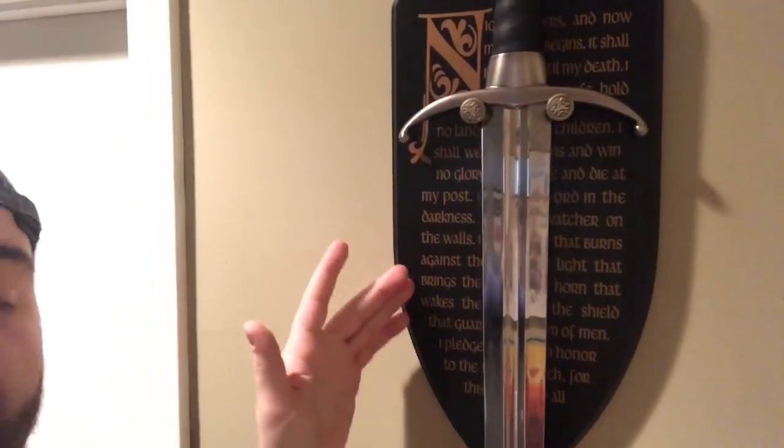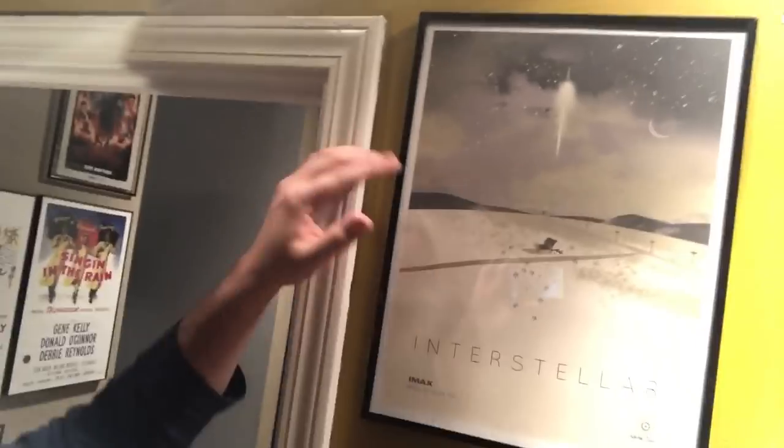First thing on the outside of the room, I've got a few posters: the Deadpool IMAX poster, a couple old-school An American in Paris and Singin' in the Rain, and also a Star Wars Force Awakens IMAX poster. On the other side of the room I've got Jon Snow's sword — this is Longclaw. It has the oath from the Night's Watch on the backdrop, and then the sword is pretty real. I've also got my Jason mask, made for me by a guy on Instagram, and an Interstellar IMAX poster you got at AMC for being one of the first people to see Interstellar in IMAX.